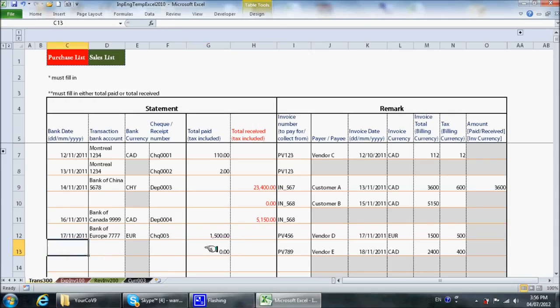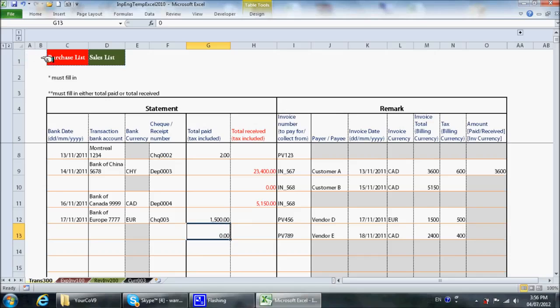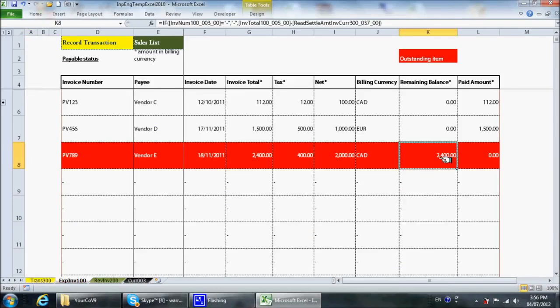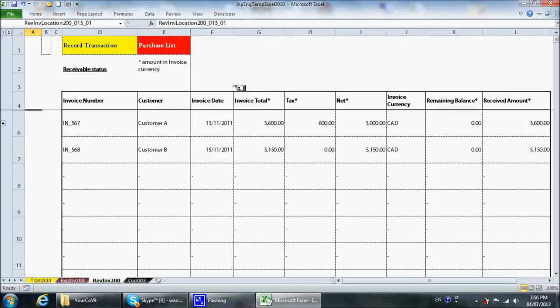If you settle this amount, let's say like 45, then you have to fill in this part as well. But since you haven't received anything on this one, I put a 0 here on the pay. If it is a sale invoice, then you put 0 here. 2,400. Okay, and you can go to sales. The same token applies to sales invoices also.